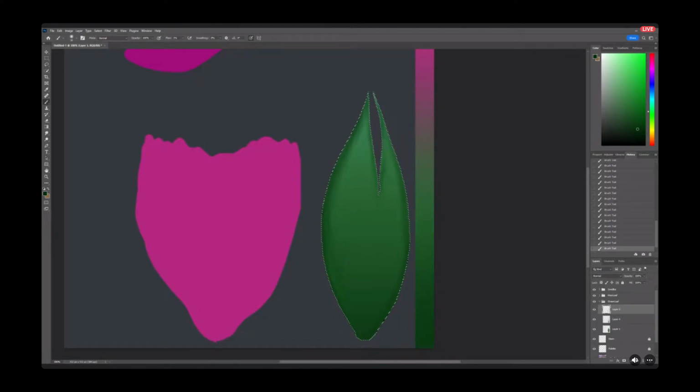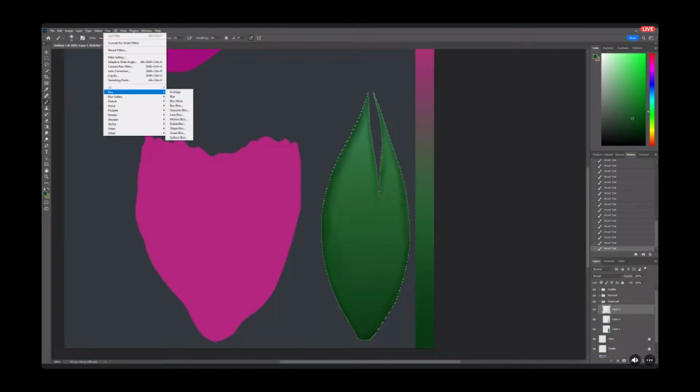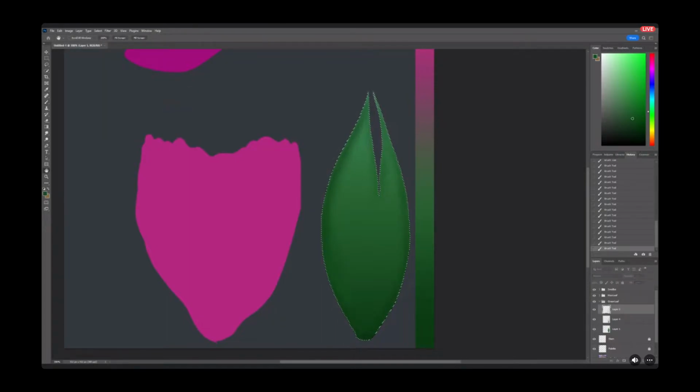Once we've made a gradient, the more down the gradient you go, you're going to want to darken the actual color you're using. Otherwise, it's not really going to show up. And then sometimes, as I discussed last time, I'll add a bit of Gaussian blur to even everything out.